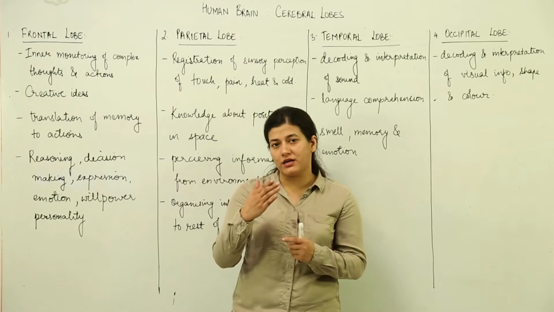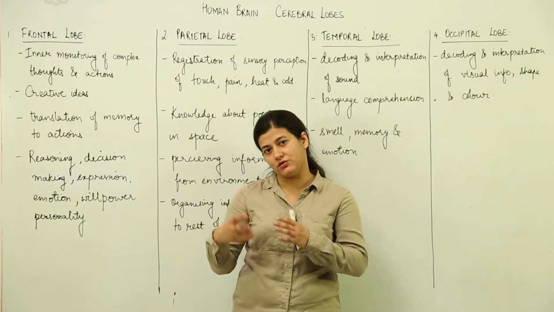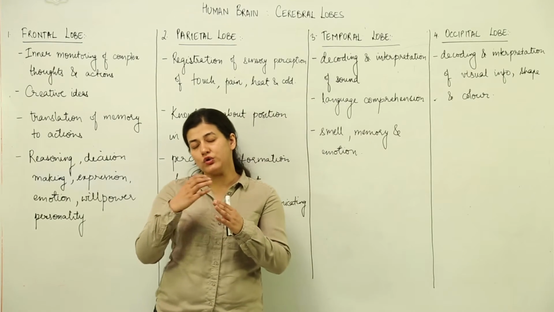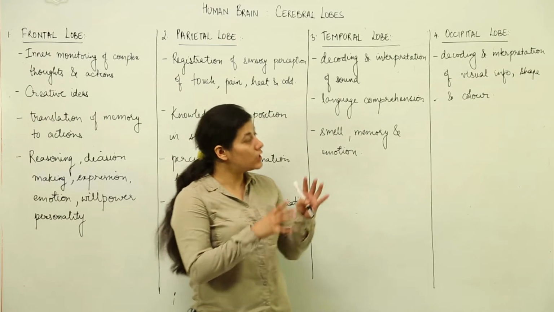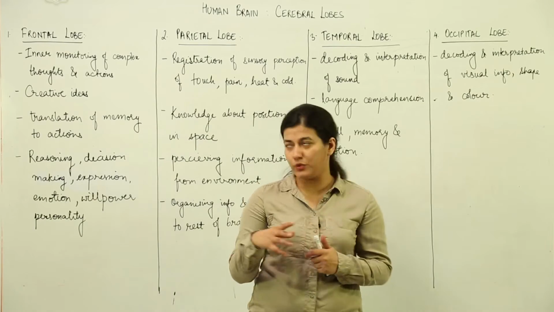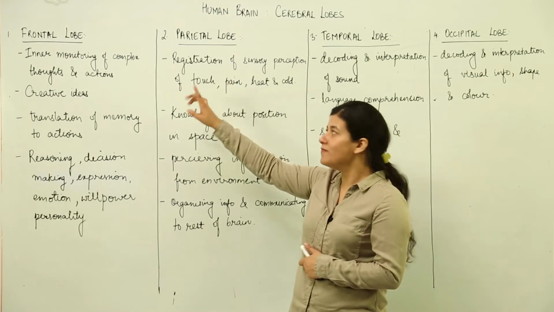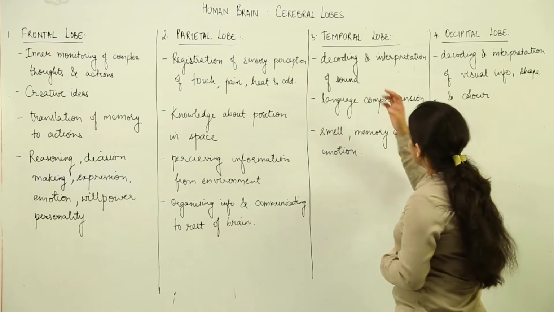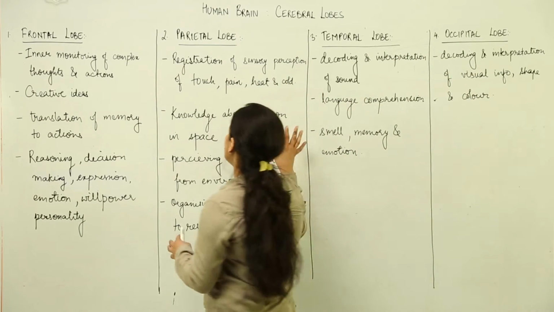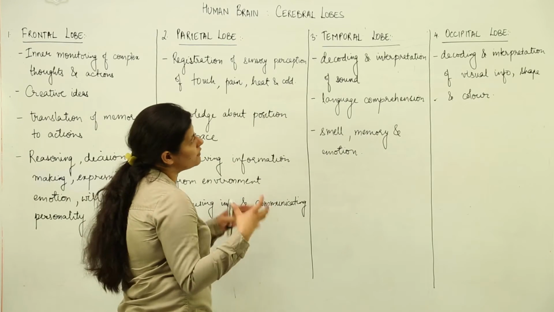Now you know there are certain grooves in the brain, which has that convoluted sort of structure. Those grooves which are present, they separate the lobes from each other, and the 4 lobes according to the skull bones that we have with us are the frontal lobe, the parietal lobe, the temporal lobe and the occipital lobe. As the name suggests, all the 4 of them have the names of the skull bones itself. Again, I am repeating it.